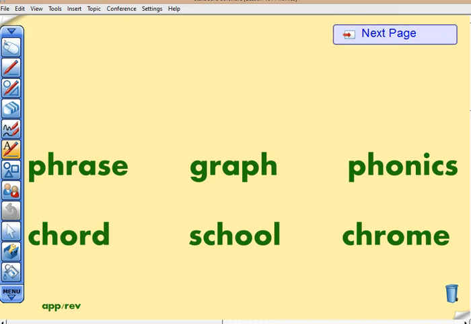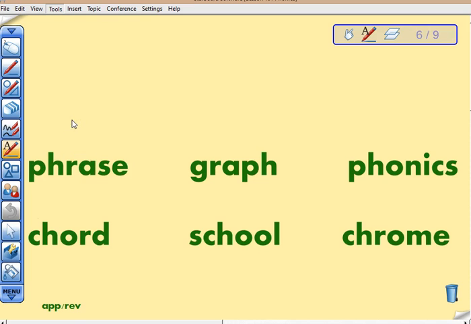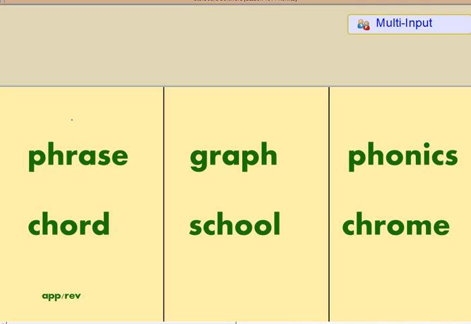All right, so now we're going to move to just doing some circling of our special sounds. And if you are at home watching us, go ahead and get a piece of paper, write those things down, and circle your special sounds and mark your vowels, and then come back and check your answers with us when you're finished.